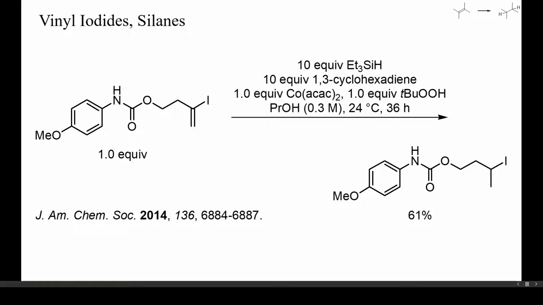This is a further example of the hydrogenation of a vinyl iodide. Here, a rather complex mixture of reducing and oxidizing reagents was used to bring about the reaction. Unfortunately, one equivalent of cobalt acetoacetate was also required. Anyway, although such a procedure can't be scaled up, its mechanism may point toward new hydrogenation strategies.